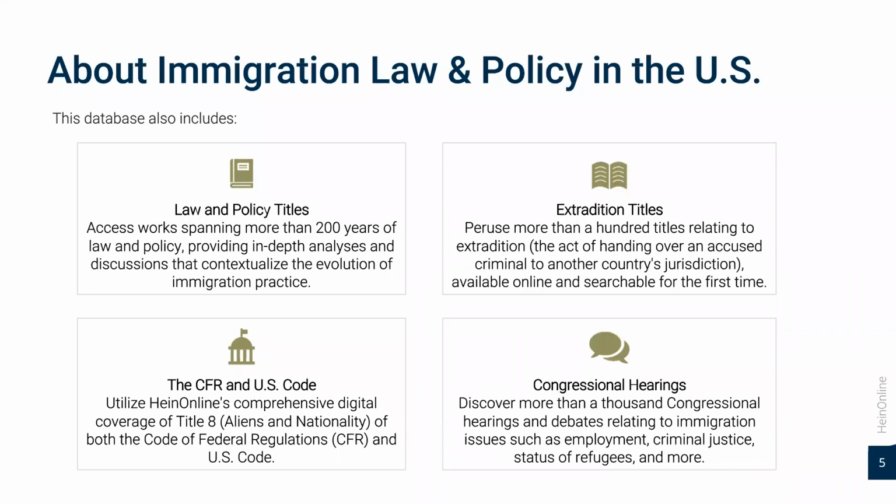This is where you'll find extradition treaties between the US and international customers. So extradition titles, you'll see, again, you'll find both to the US, from the US, and then all the different extradition treaties. A link to the CFR and US code, different congressional hearings. So a substantial collection of congressional hearings focused on immigration legislation.